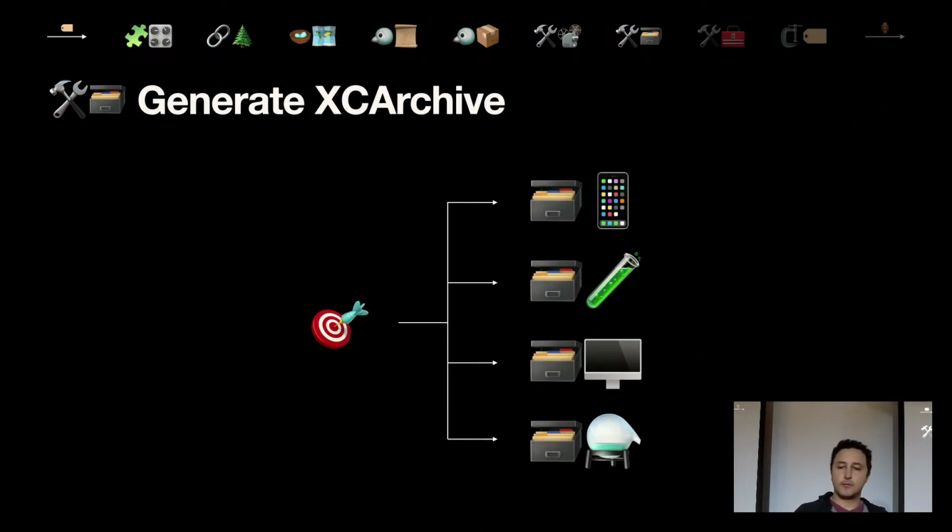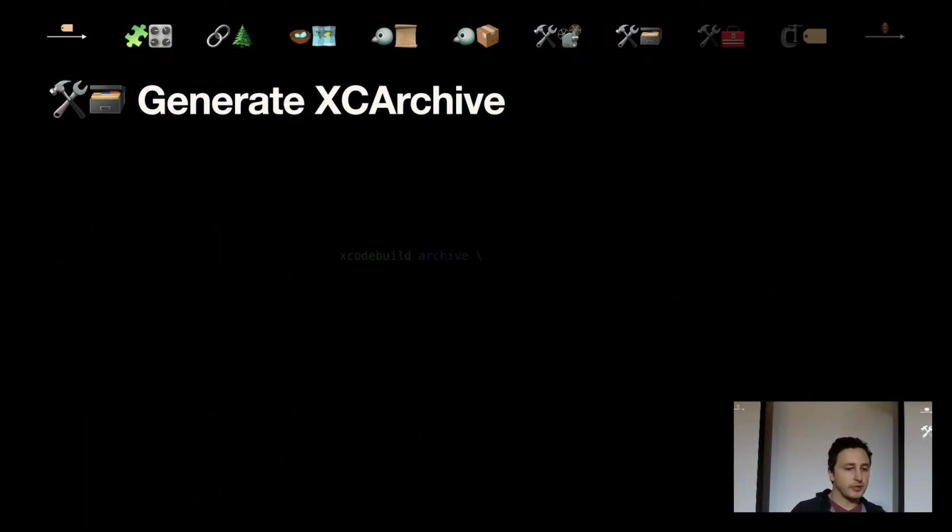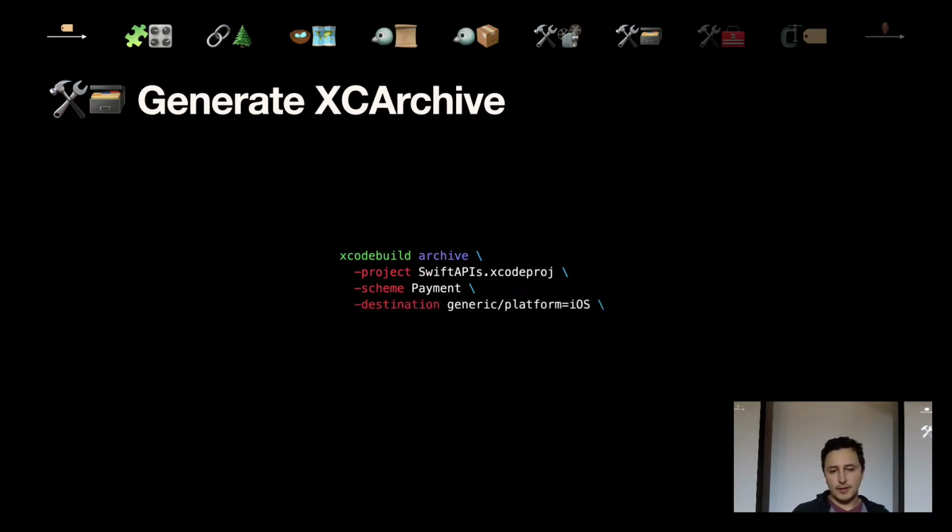And when we call each of these platforms in CI, we call using xcodebuild, of course, with the archive command. We specify which project we're archiving, and the scheme we're archiving, which you will remember comes from one of the targets that we had before. You specify the destination, a directive from xcodebuild that specifies what platform, architecture and vendor it's going to be building on. Then the configuration, and last, if we're going to be generating XCFrameworks, we need to specify the build library for distribution and the skip install options.